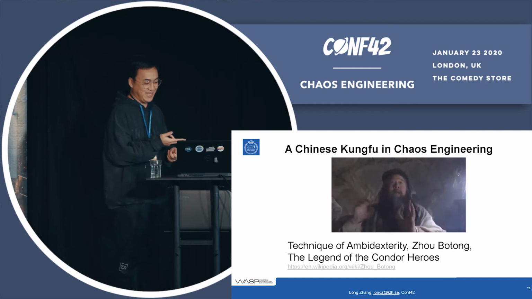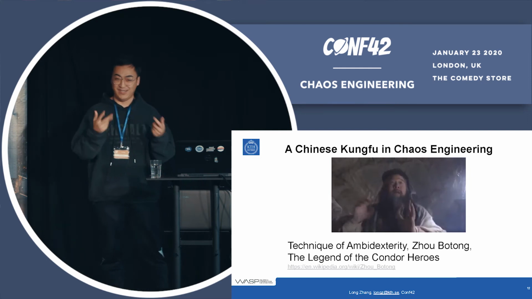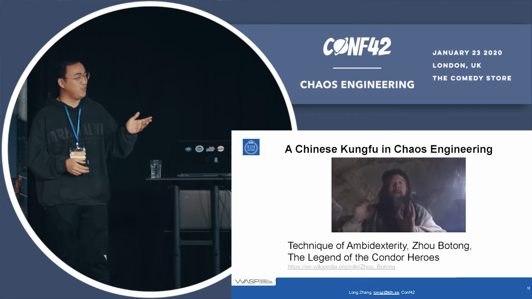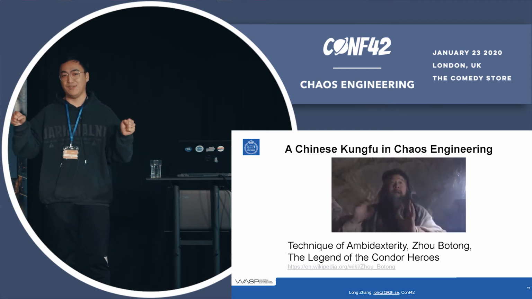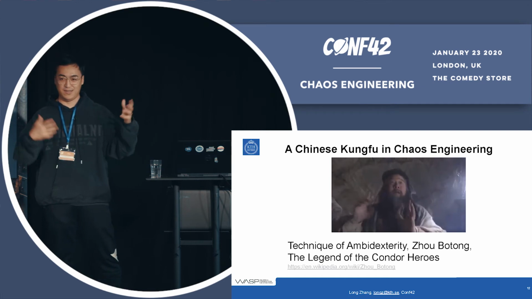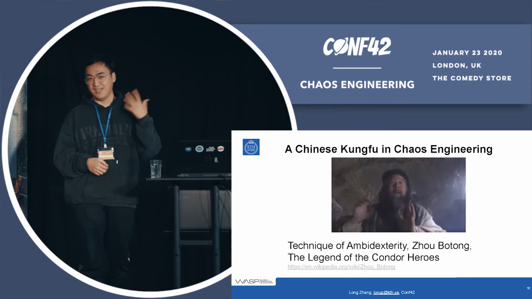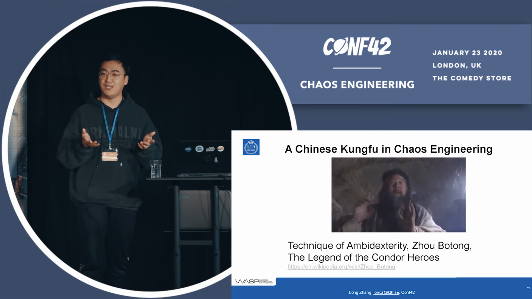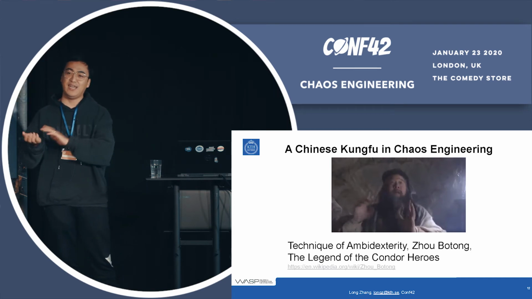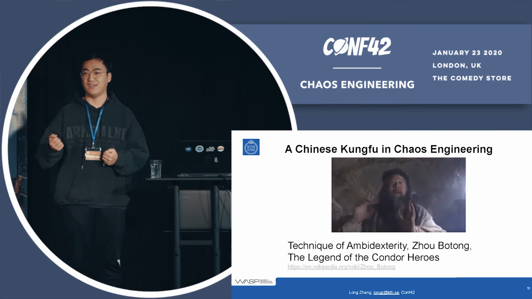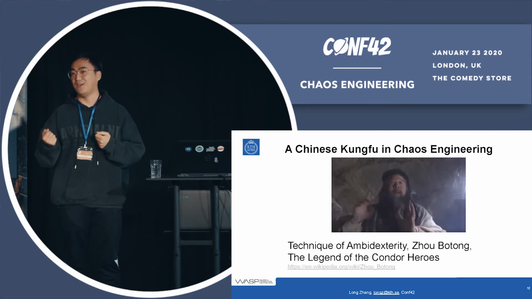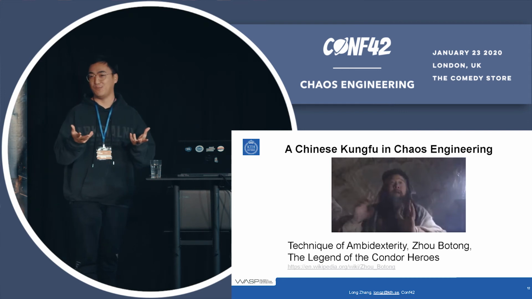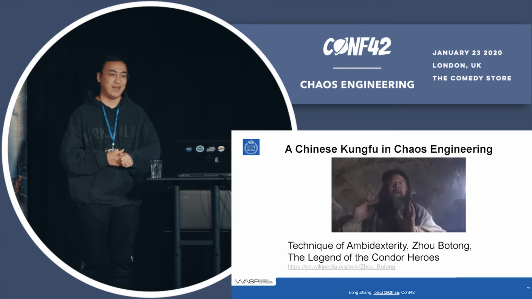This one is called ambidexterity, which is quite interesting in one of the fictions. This guy uses two different kinds of techniques on his different hands. On his left hand, he used one of the techniques which is mainly used to defend. Another hand is used as an attacker. But he trained himself using these two different techniques, and both of them could be improved with practice.